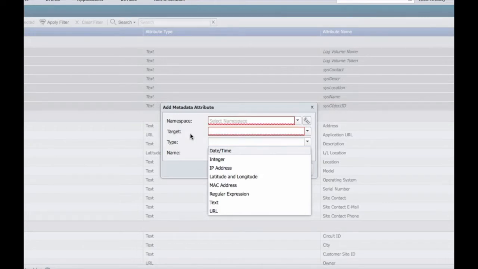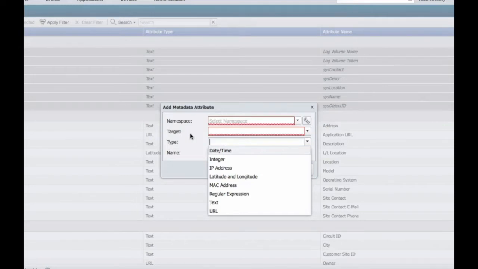We also have a lot of other useful things like latitude and longitude, which will give you the physical location of a specific device. A lot of times you may not know where that is if you are a larger corporation or even a smaller corporation. This way you'll know exactly where the device sits, and then if you need to send somebody out to fix it, it's easily determined without having to open another tool or management system. A MAC address is another item that can be used for an inventory management system.